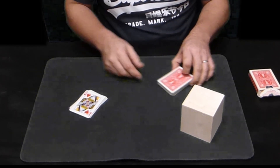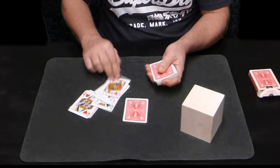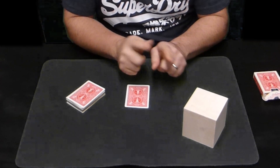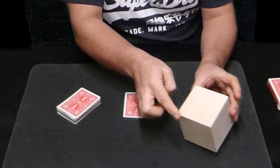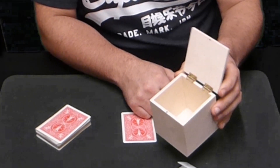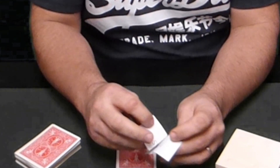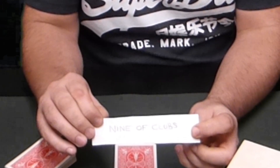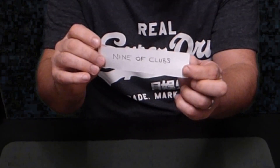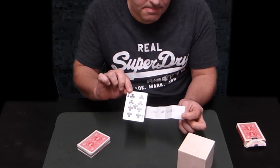We'll get those to one side. You stopped here and I'm going to put that down without looking at it. If you had carried on you could have had any of these cards here. So the card you stopped at - remember the gift inside the box - I want you to open that box. I'm not going to go near it; you open the box. Can you see there's a gift inside? Just a little piece of paper - tip that out, the box is empty. If we open up this gift, it is a prediction. It says: nine of clubs. The card that you freely stopped at happens to be the nine of clubs.